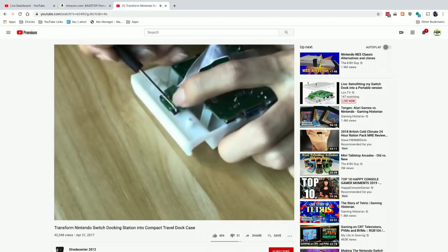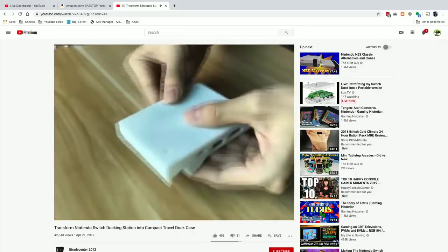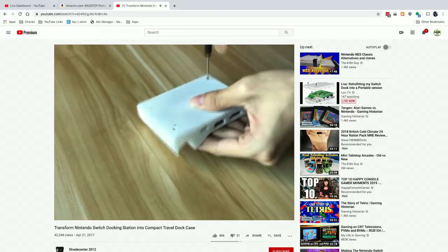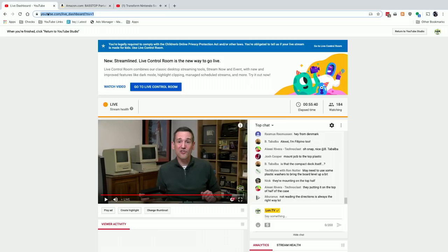Now what about the 2 on the back? Let's see. Oh, I see. It closes up with those other ones. Okay, got it. All right. It's a good thing they have instructions, folks.